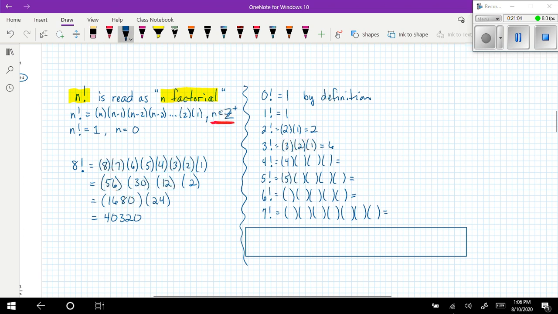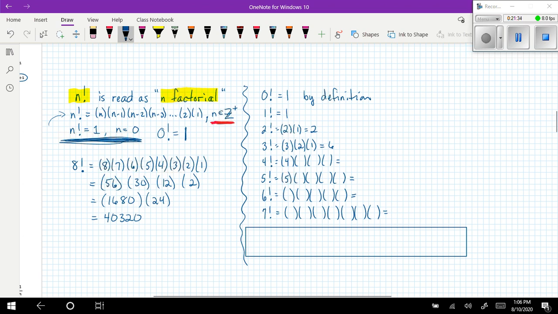So this is just an extra piece of the definition of what factorial means, because a lot of people think 0 factorial would equal 0, when indeed, if your n is a 0, n factorial is equal to 1. So 0 factorial by definition is equal to 1. That's why it needs to be stated separately, because it really doesn't follow that format whatsoever. Okay, so I hope that works out with everybody.